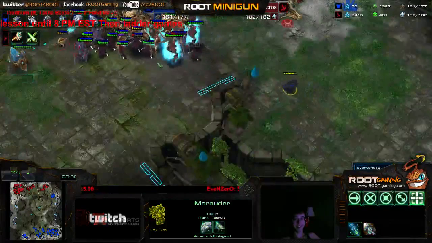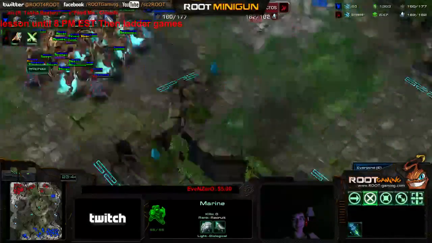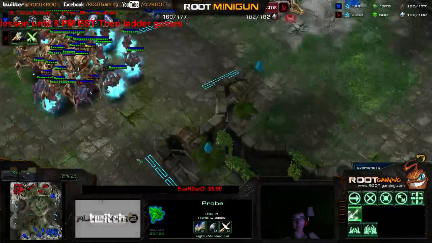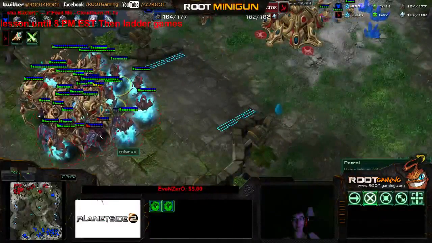Kill that Marauder. Please kill it. It's annoying. Thank you. There. You should definitely be down your ramp though. You don't want to be caught out of position. He could come in, stim, kill it off before you could react.